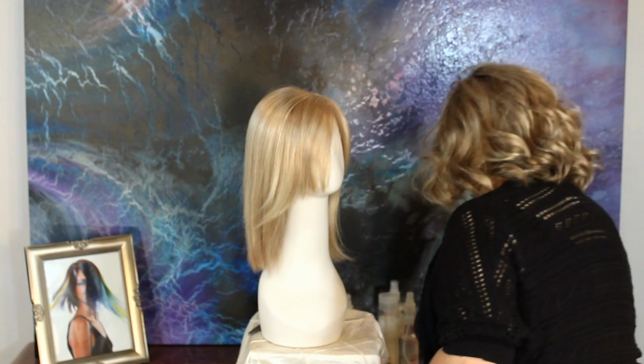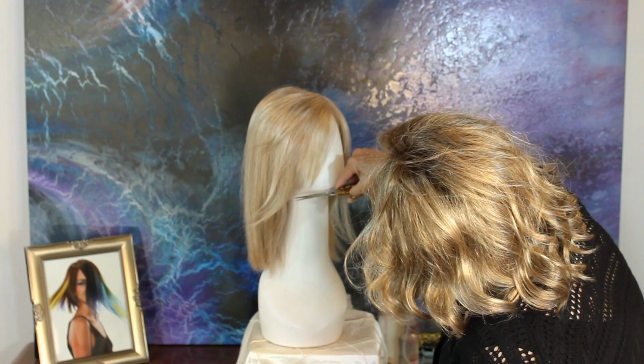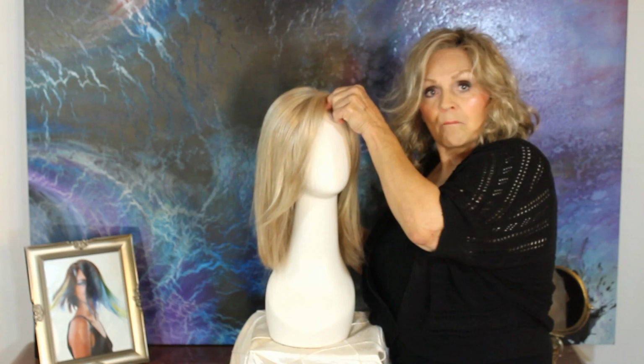Brush it over. See how wispy it looks? And then you just kind of look at it, chip in again, and there's your side bang. Isn't that luscious? Now, because you've cut it, you can get your little oomph if you want it, and you pinch.